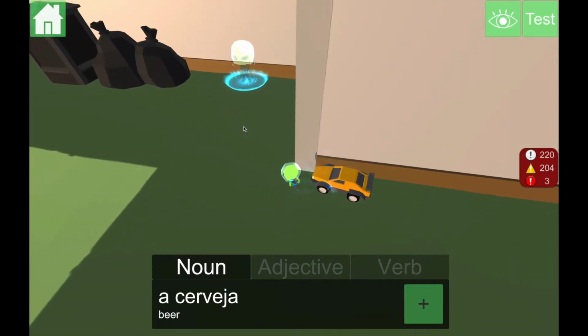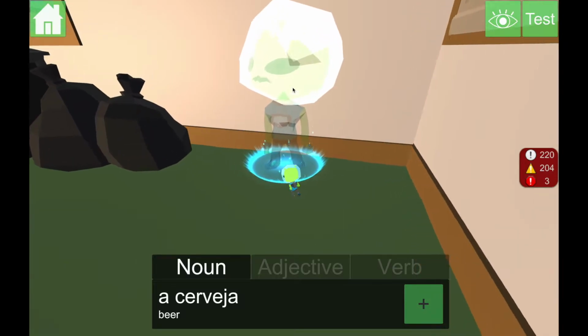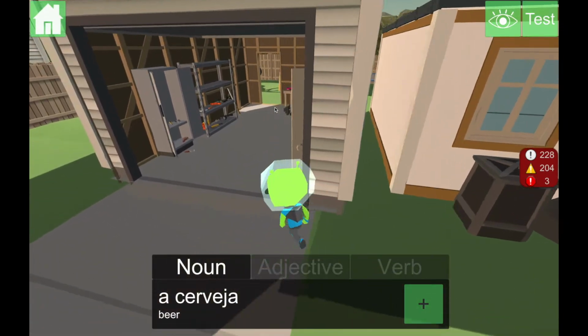If you want to return to normal size, you just go back to the same point where you shrunk down, and you can turn back to normal size alien.